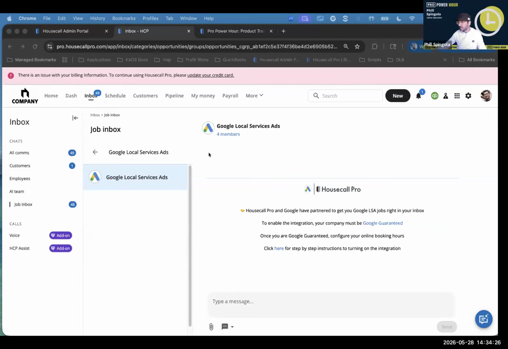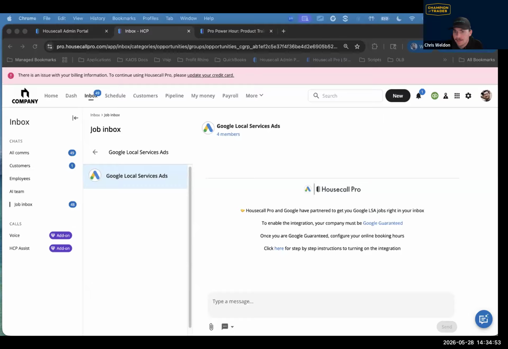I think that's all we had within the slides. I'm trying to think if there's anything else. I know I did want to bring up the job inbox, which we did. And as I was going through other resources we had, Chris, I didn't really see many other things. So let me know if there's something missing or if there's something else we want to chat about. Yeah, I think those are the three main connections with your Google Business Profile. It's reviews, online booking, and then the service ads.